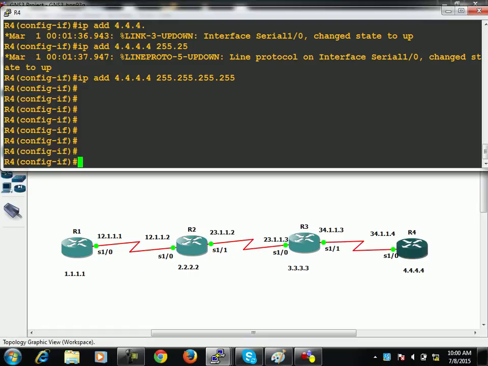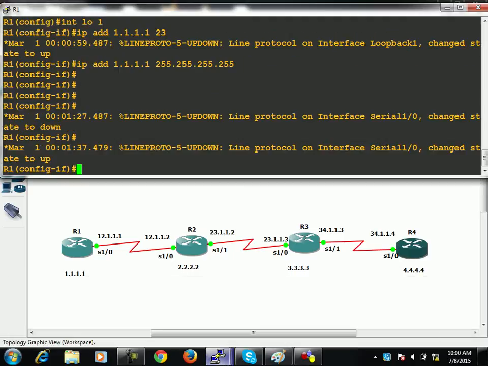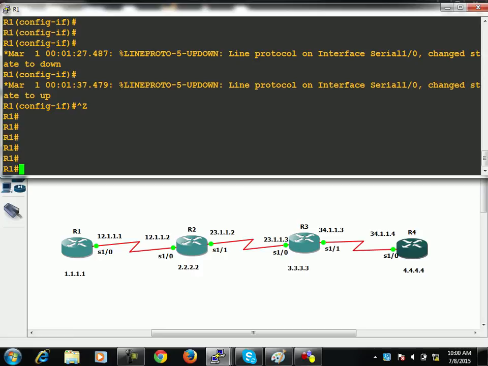Fine guys, I have allocated IP addresses as per this diagram.